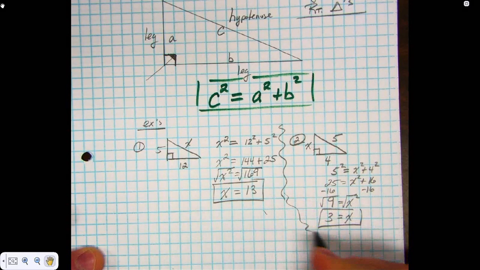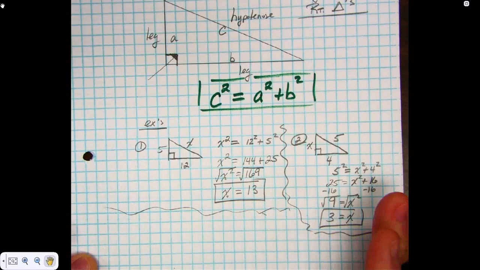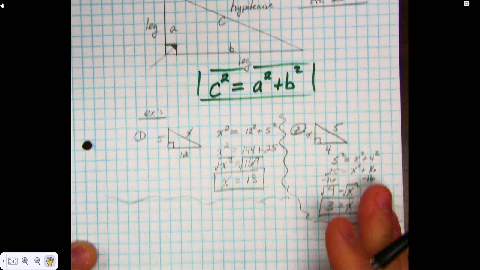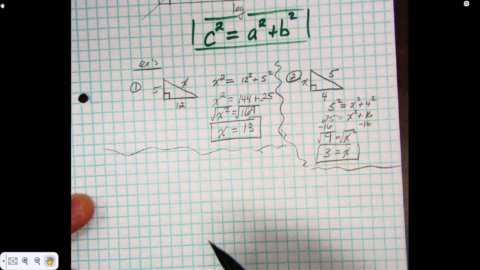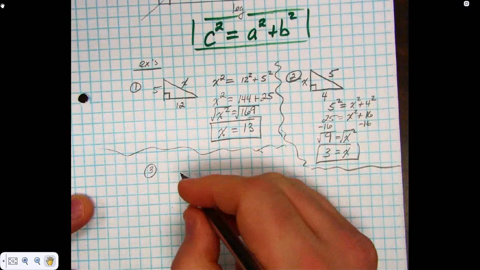And these two have come up nice and even, have they not? It's not always going to be the case, though. You're going to have to probably simplify a radical, aren't you? What if you had one like this? They're going to do this to you, too.